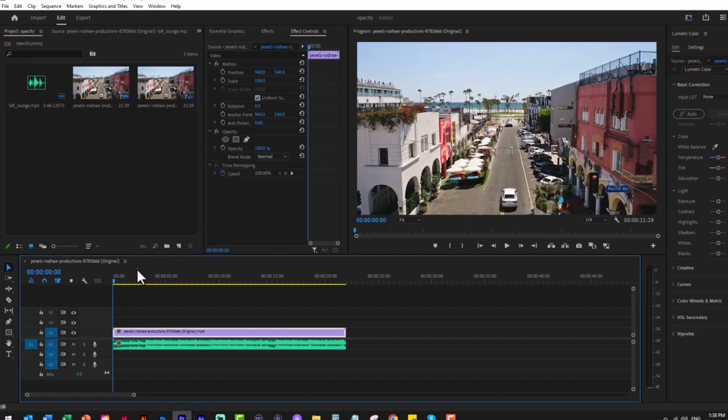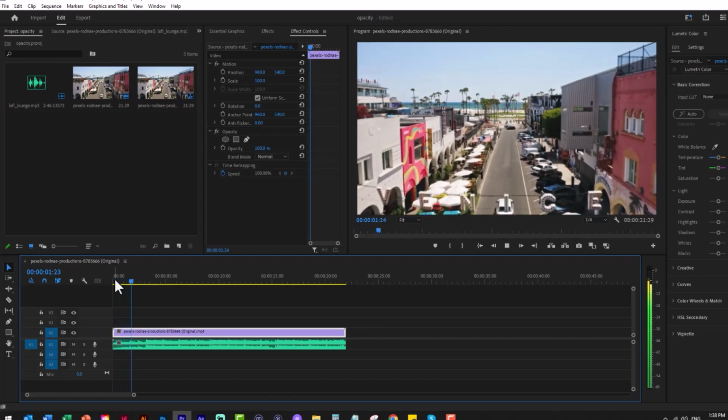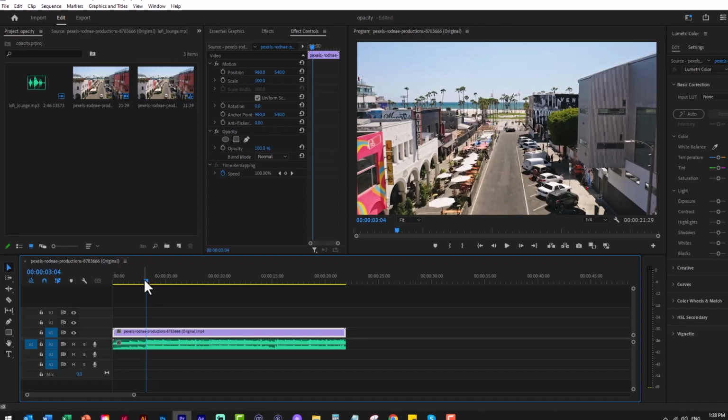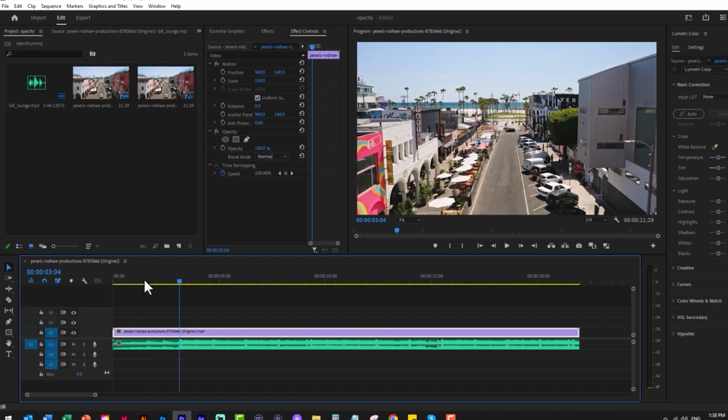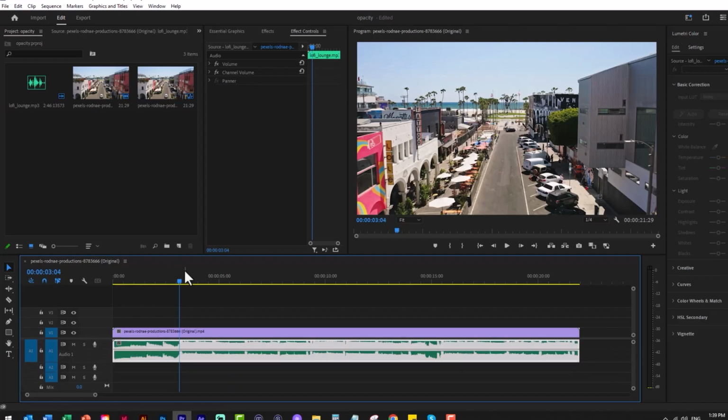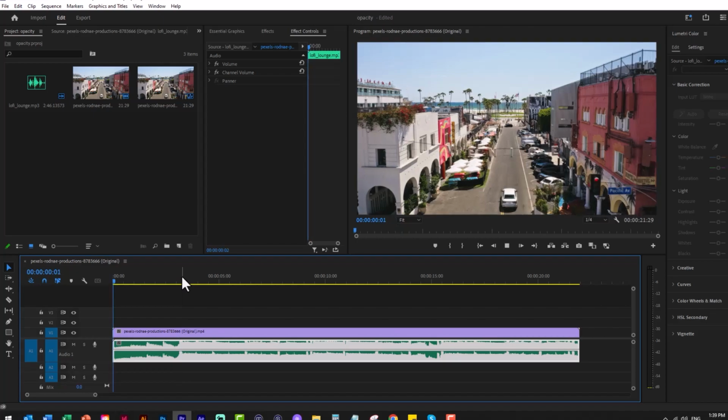And now when I'm listening to the audio, right here, I'll expand this a little bit. Right here, I could place a marker. So when you place a marker, make sure you have the right item selected. When I did video, the video track is selected. Now I'm going to do audio, so I'm going to select the audio. You can also expand it so that you can see better. So let's start that over.